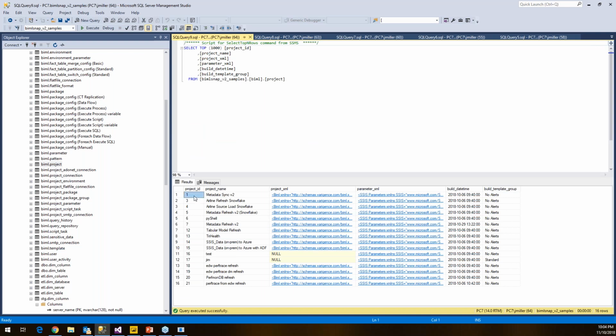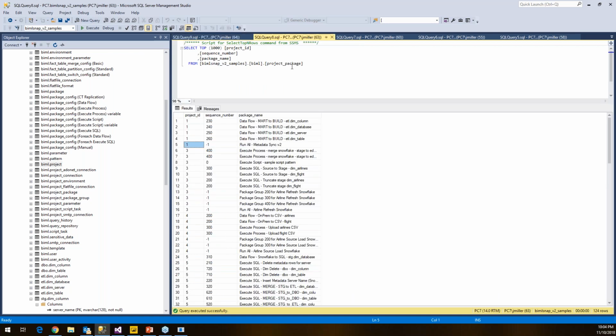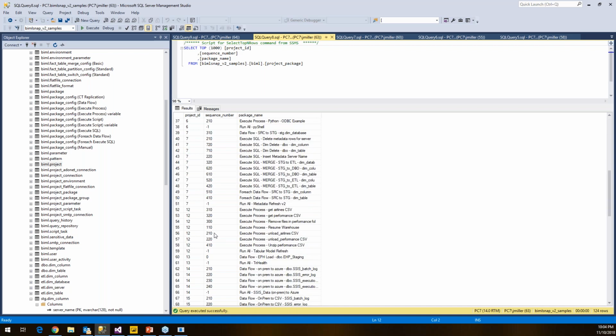This is, by the way, the only pointer, the project ID, that allows you to rename a project without breaking anything. Everything then refers back to the project ID. So the project package table references the project ID and then the name of the package, but all you would update here is the sequence number if you want to change that from the back end.